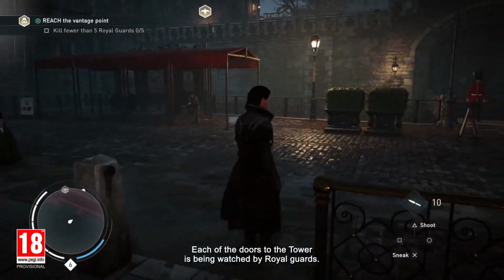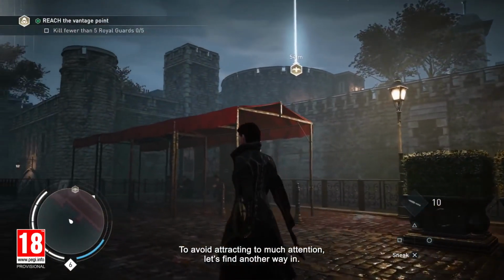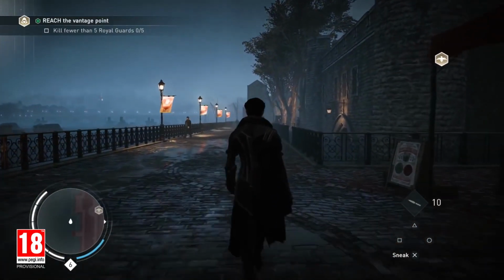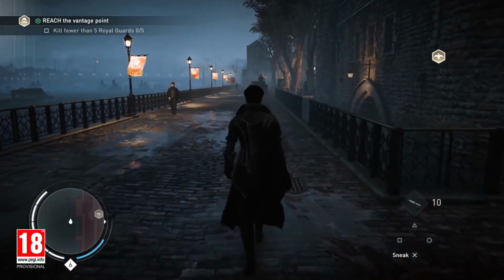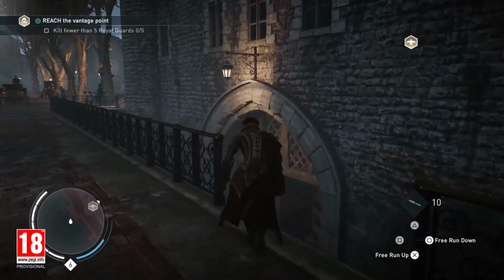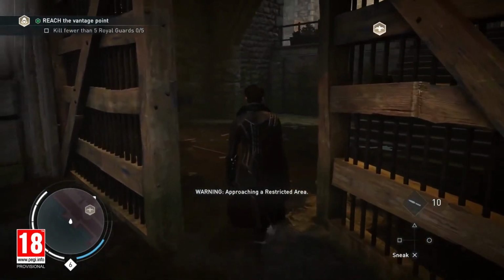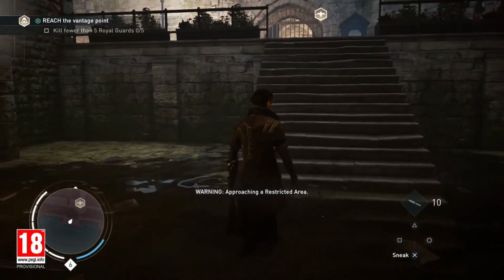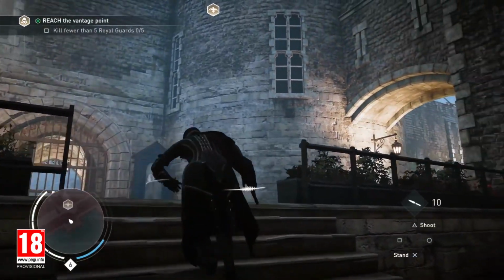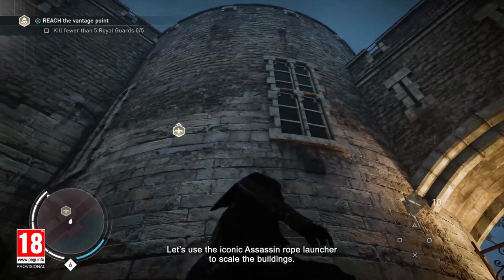Each of the doors to the tower is being watched by royal guards. To avoid attracting too much attention, let's find another way in. Let's use the iconic assassin rope launcher to scale the building.